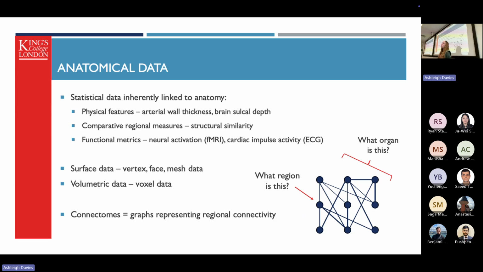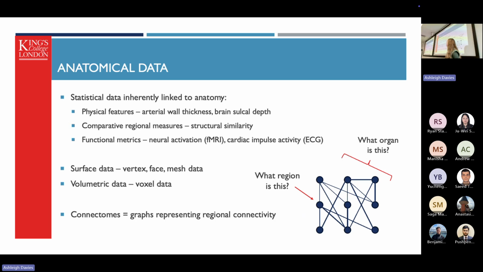Things like fMRI produce activation maps. It's useful to look on the actual brain. And we can sometimes see interactive videos of polarization across the brain as well. The data that we work with in terms of anatomy is usually either surface or volumetric. With surface data, we're dealing with things like a mesh with vertices and faces, whereas volumetric data is more linked to voxels, for example.